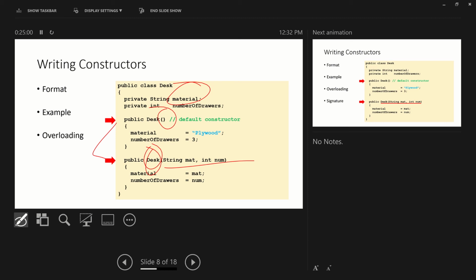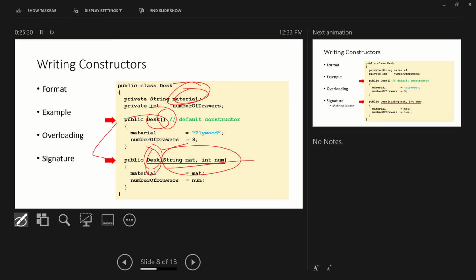Guys, does that work? Can I have the same variable name material in this class? Another one? No. Okay, but you can have the same method name, only with different parameters. Everyone follow me? Yes? Okay.